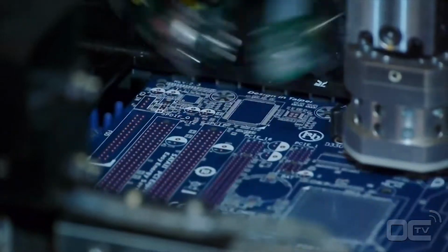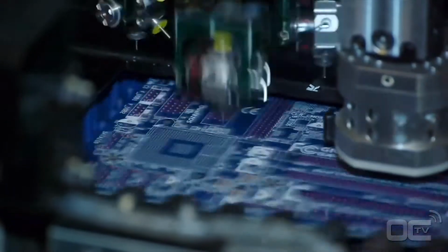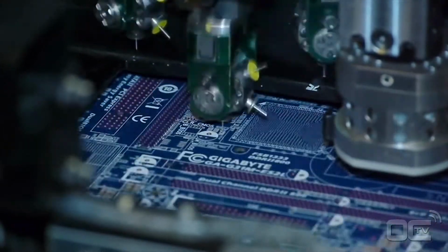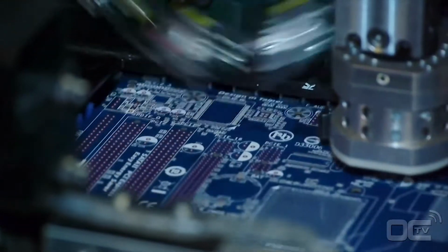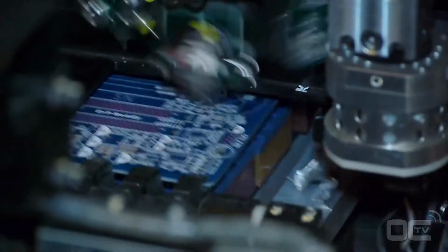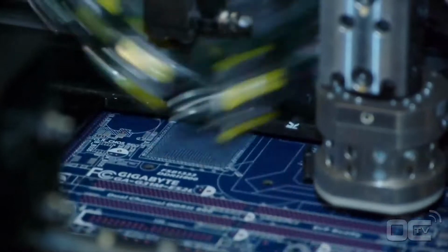Most of the components mounted by these machines are around 1 millimeter wide and must be very precisely placed on the PCB. Today's motherboards have components on both sides. The first side that goes into the factory process is the back side. Once the back side is done, a machine switches the main board to the other side and the process starts again on the SMT line.